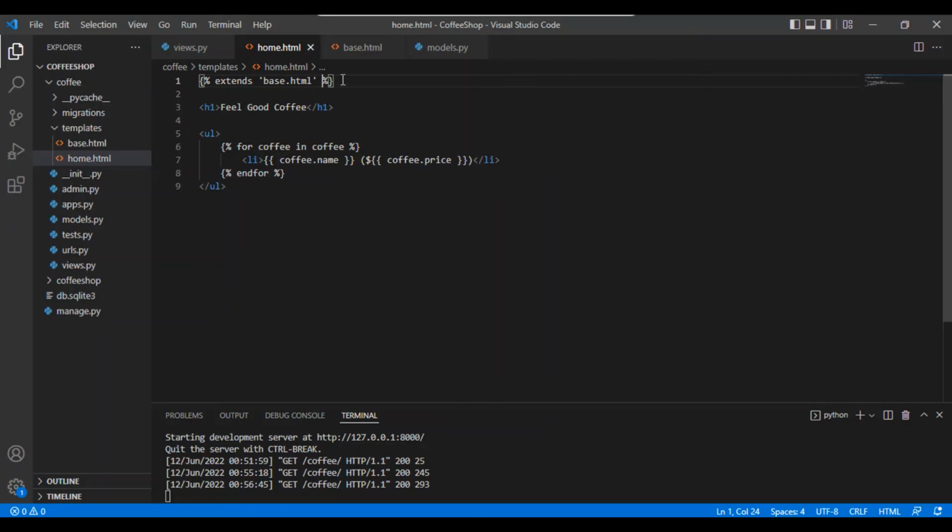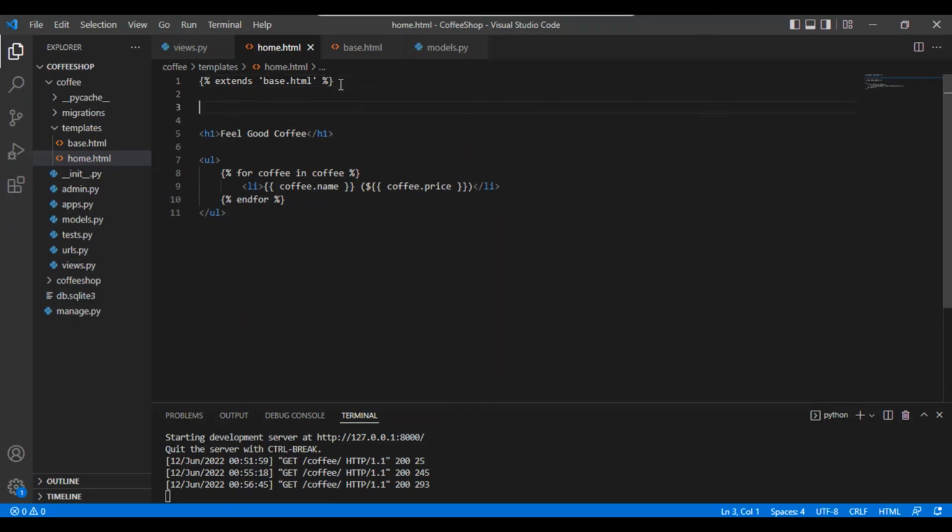So let's come down here. We want to open another template tag with the percent sign inside. We want to create a block for the base.html here. So we create a block by saying block content.